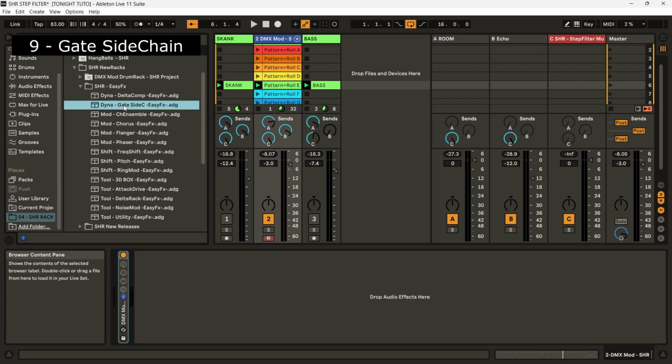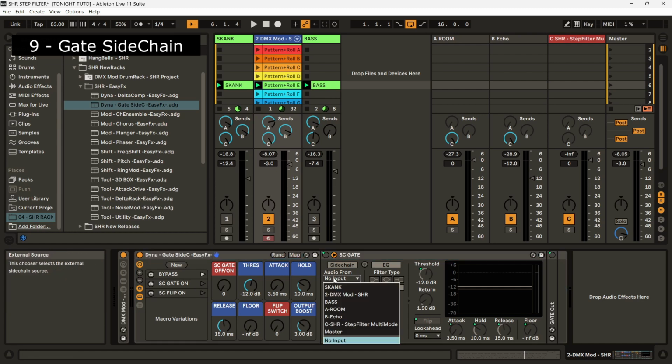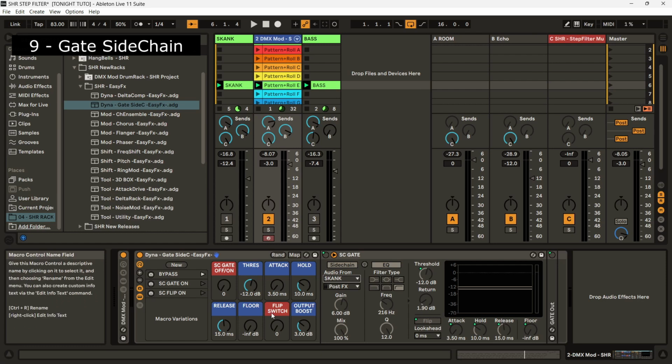The next rack, gate sidechain. It is used to sidechain one track by another track. For example, I will take the piano sound and use it to open the gate on the drum track.